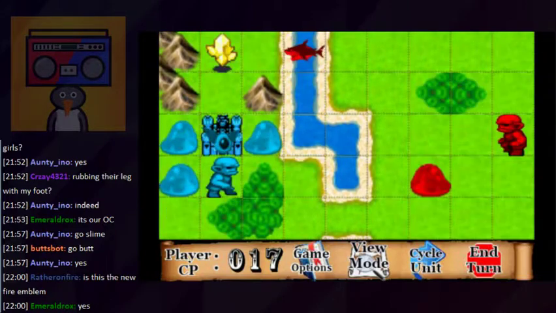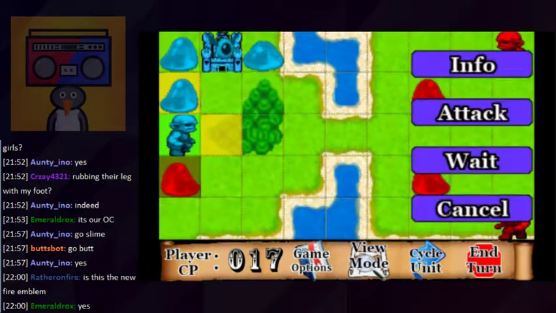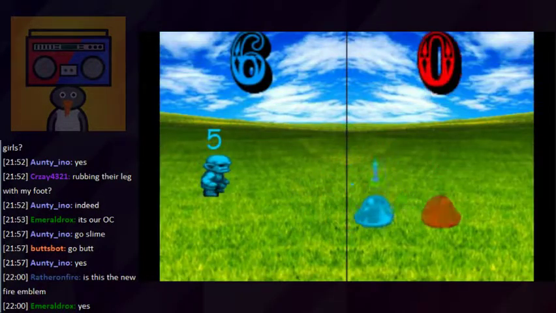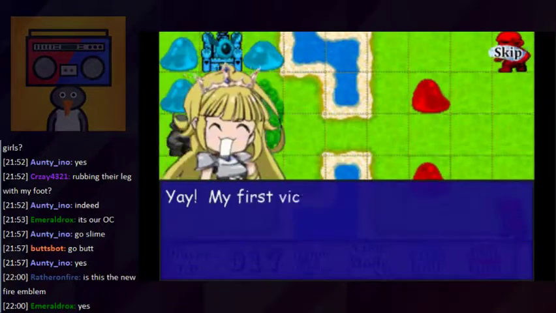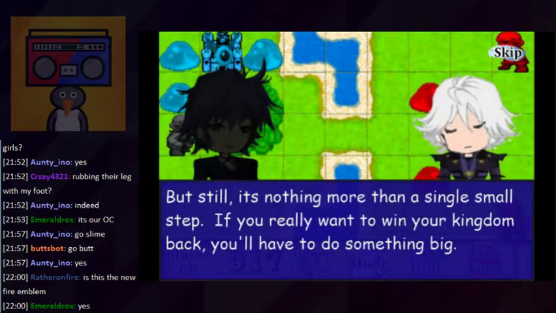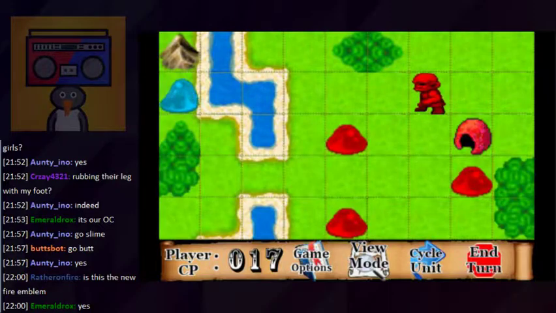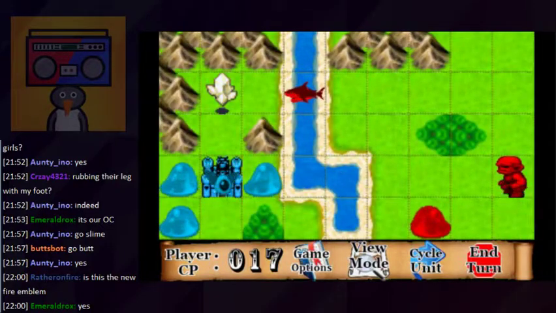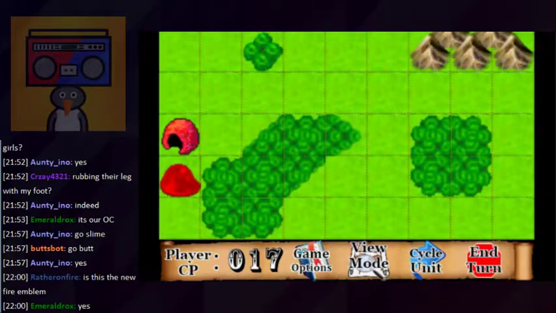How do I attack? Move there. Attack this guy. Okay. So I can attack the slime quite easily. Hooray, my first victory! So yeah, this is just a pretty standard tactical RPG as far as I can tell. This is probably the best game I've played so far.